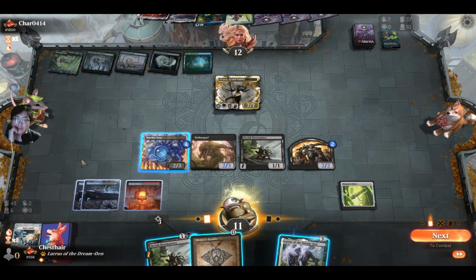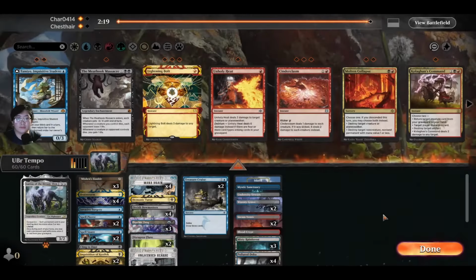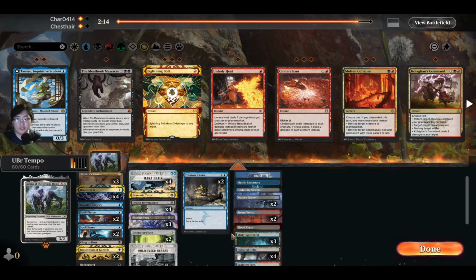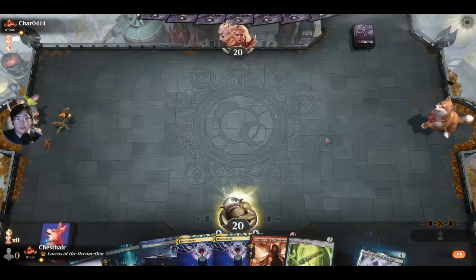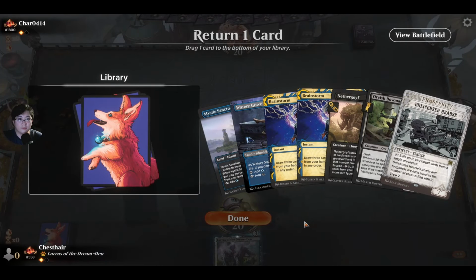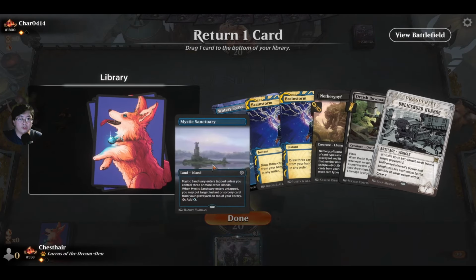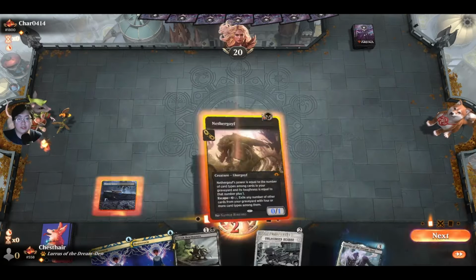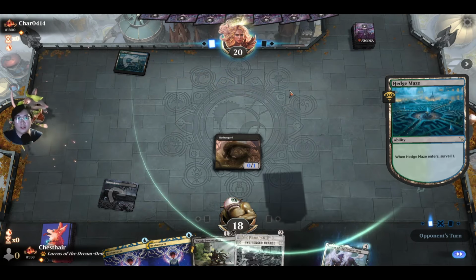Is there a way to get out of this? I don't think so. I'm good with how I boarded. This has the incorrect colors. Alright, I guess this is much better. I don't think I want the Mystic Sanctuary. It's very greedy to bottom that, but it's a tap land. I'm not gonna win this game by playing a tap land on two.